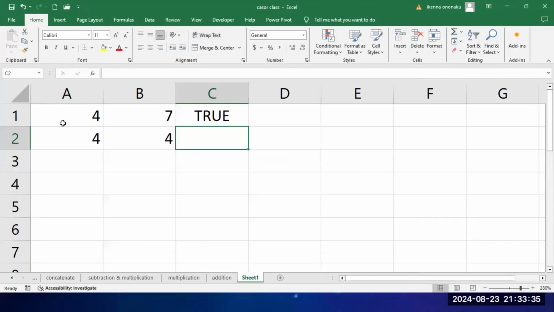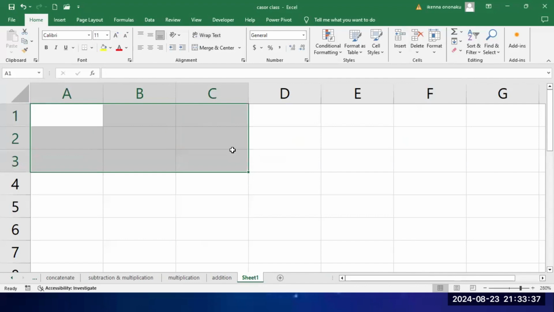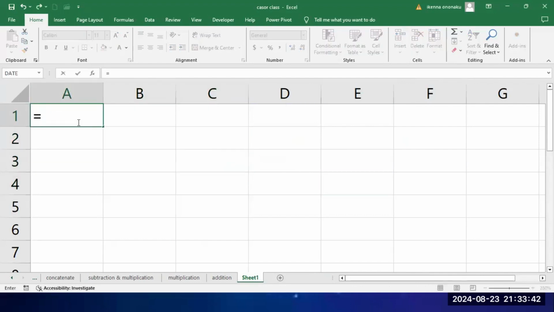Now, look at this. Assuming I have this, I can say equal to 3 plus 5 minus 8 multiplied by 7 divided by 2 exponential 6.